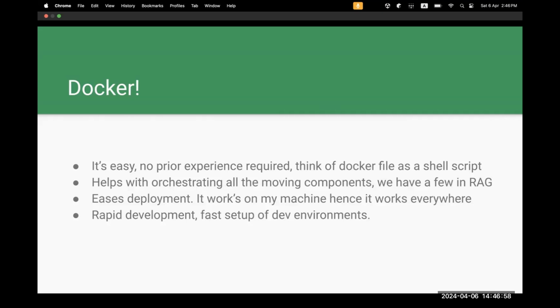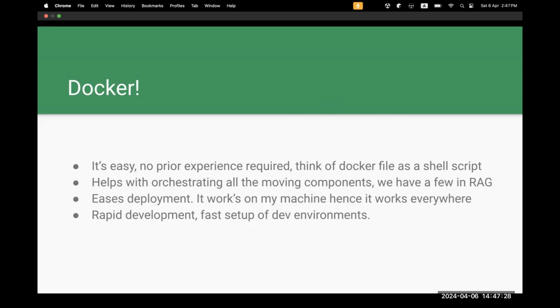I won't dive deep into how Docker actually works, but as an overview, Docker is used to containerize your applications, and the way it does it is using a Dockerfile. You should consider a Dockerfile to be analogous to a shell script: you basically define commands on how to package your application. It could be copying files over, setting up some environment variables, or exposing some ports.